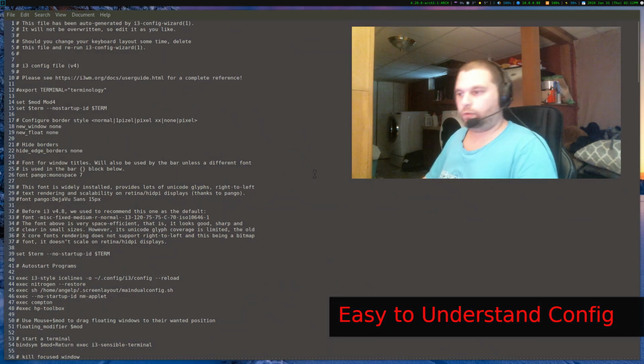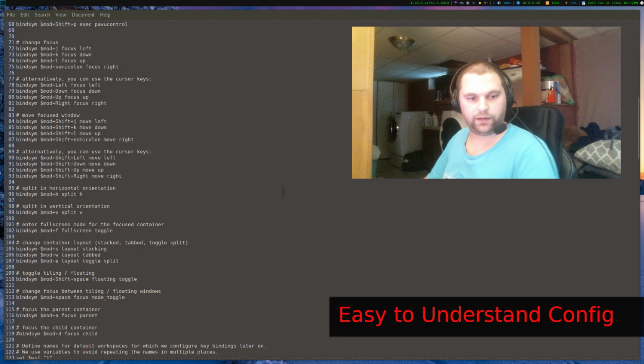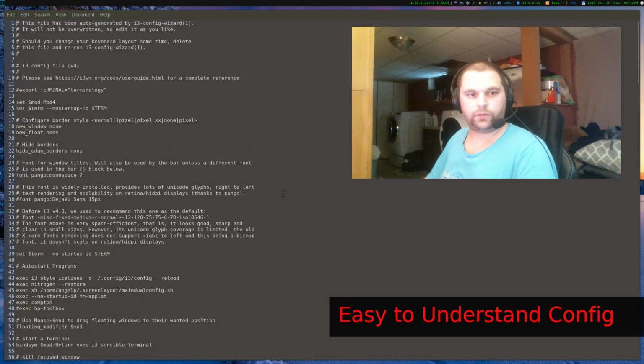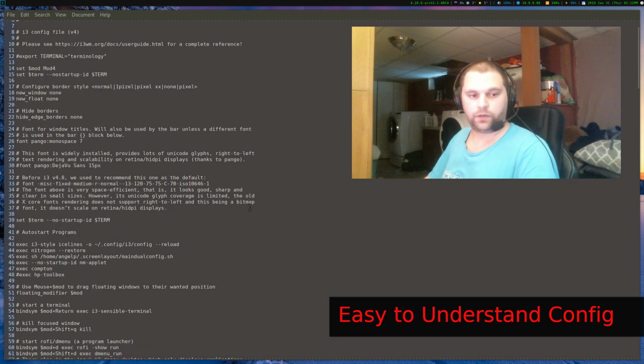However, when I took a look at the config file for i3, all your settings and keyboard bindings are in this file. And I found it to be very simple to understand, even for someone who can barely use the printf function in C.